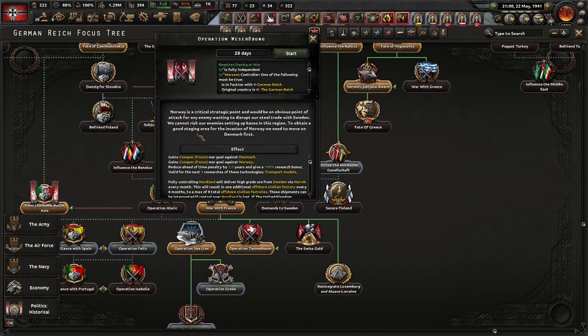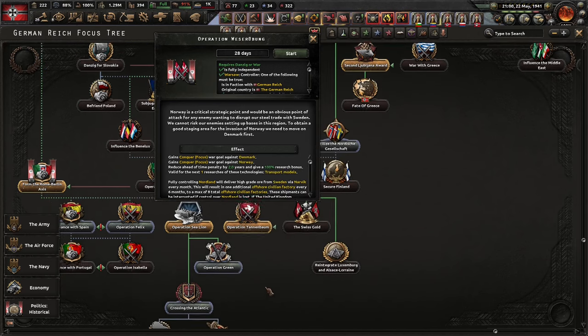In other words, a critical strategic point would be an obvious point of attack for any enemy waiting to disrupt our steel trade with Sweden. We're going to risk our enemy setting up bases in this region. To obtain a good staging area for the invasion of Denmark or Norway, we need to move on to Denmark first. Operation Green. Oh, well, we're already doing that.